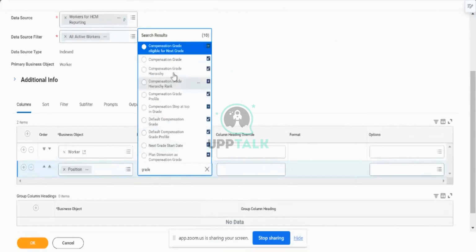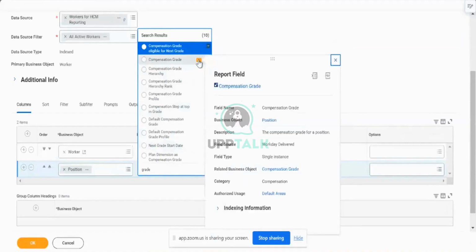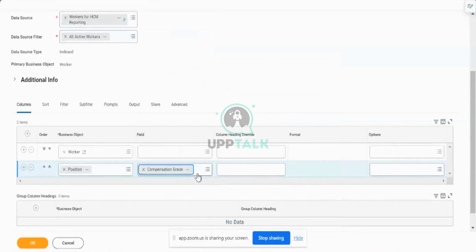I can have a compensation grade, grade profile. Everything else is also available. Let me pick compensation grade over here, which is going to be picked from my position business object. Whereas in a simple report, you can pick the data only from your primary business object.